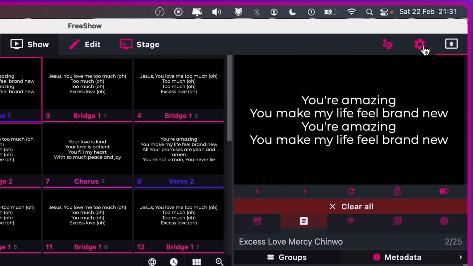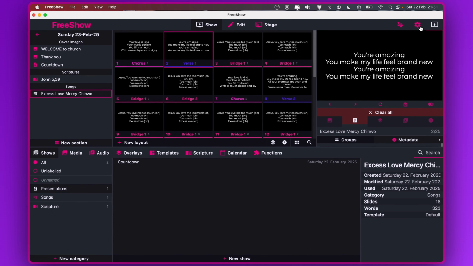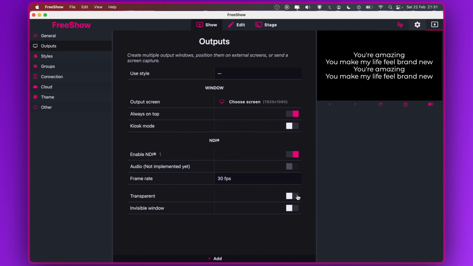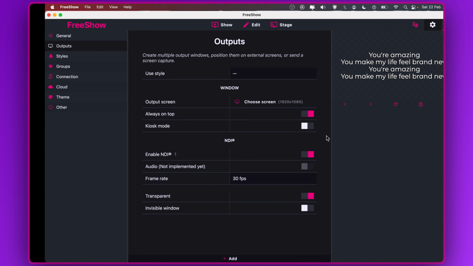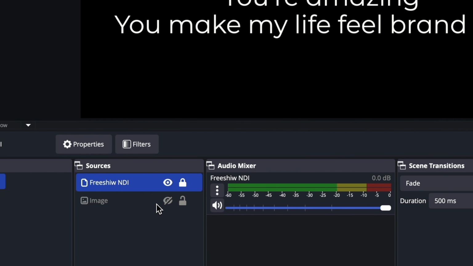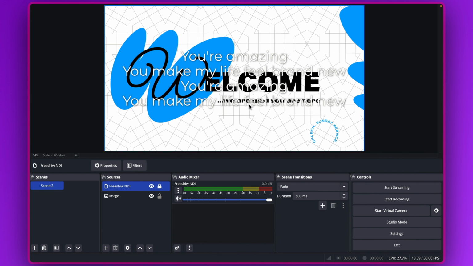And if I go back to the settings, in the settings icon here, if you go back to NDI, you see it has this transparent option. Just watch what happens when I toggle it on. So you see this background will go off. That's how you can have it as a transparent background right inside of OBS. So if I go back to OBS now, and if I enable this image background, you can see we could see through the image, and then that is fine. You can use it as a lower third, as an overlay, depending on what you want to use it for. That is simply how you can connect your Freeshow to your OBS.